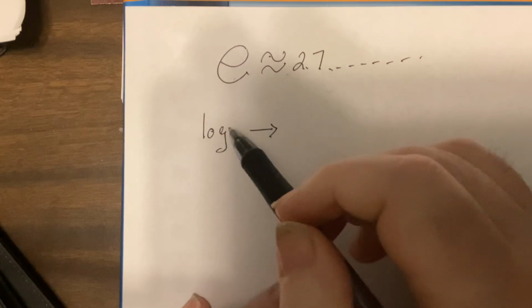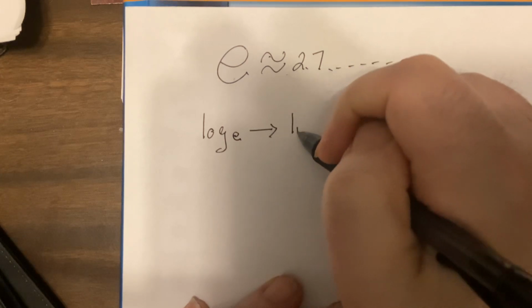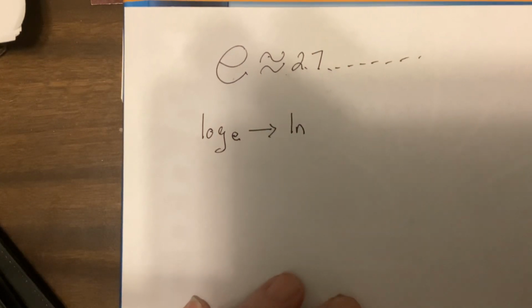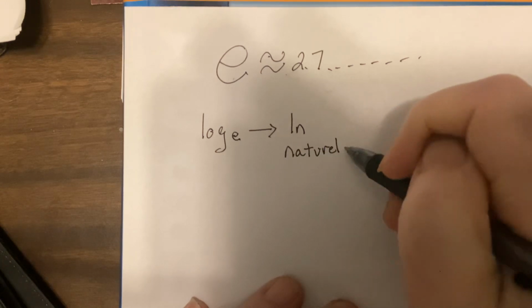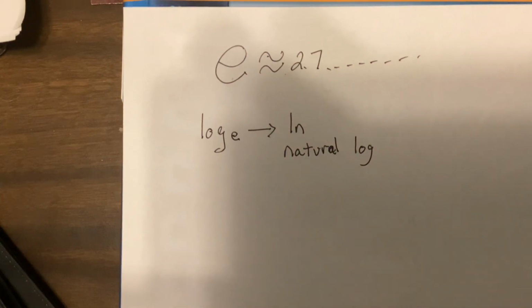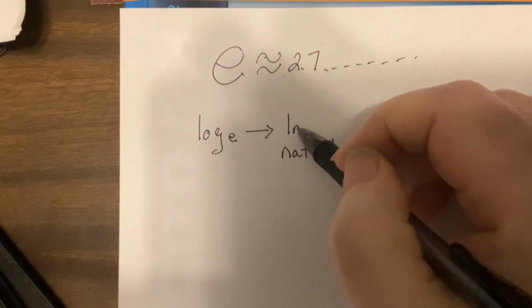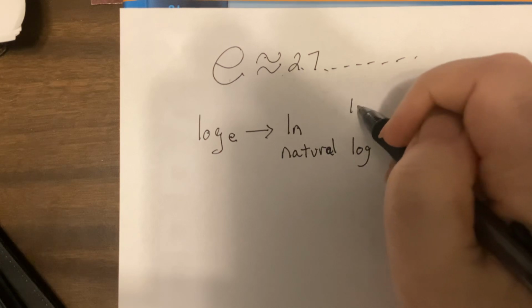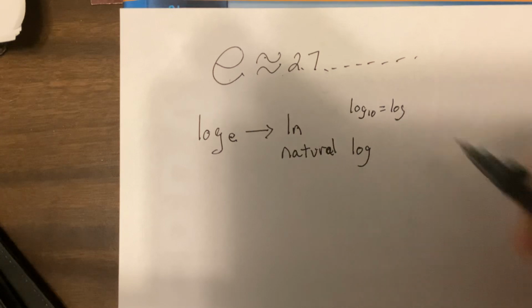But of course, in math, we don't want to write 4 things, so they want to simplify it. They go ln, and that stands for the natural logarithm. That's an a. So it occurs in nature, so they use it sometimes. So you have a choice when you're using a calculator to use the natural logarithm, ln, or to use log base 10, which we just write log because it's used so much.